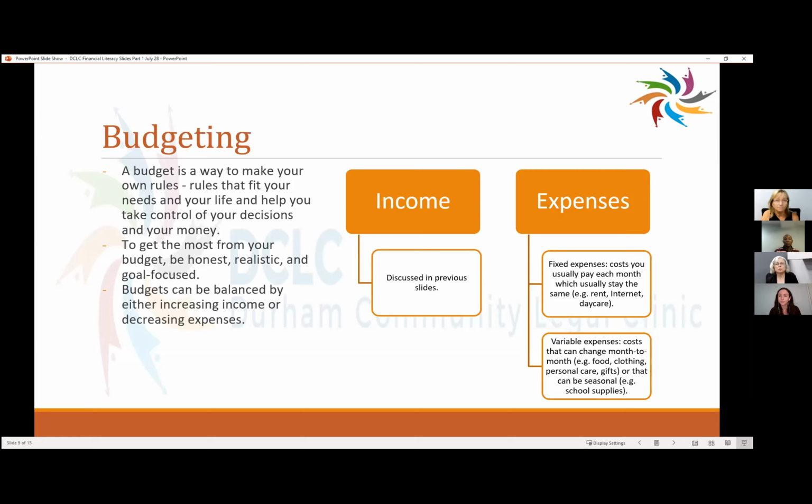A calendar can be a good way to keep track of money coming in and out. So write down dates you get paid, due dates and amounts for bills, as well as weekly expenses such as groceries or entertainment. But I suggest that you just pick a method and give it a try. Any method. Give it a try, just a dry run. Because just by taking that step, it'll get your brain thinking about budgeting, bringing you a little closer to achieving control over your money and, in a real sense, also your life. So that was a little overview of budgeting. Any questions?